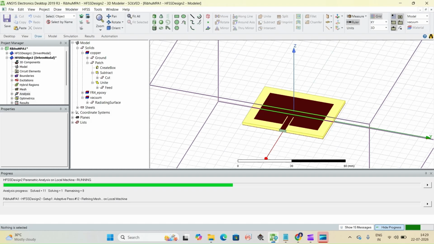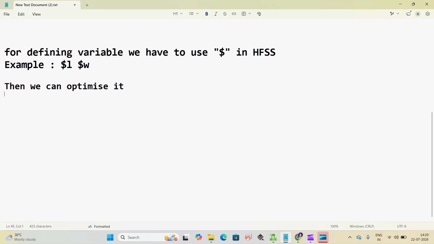So let us see what I have done. Here I want to optimize the length and width of the patch, and the changes in the result, any particular result you can take into consideration.